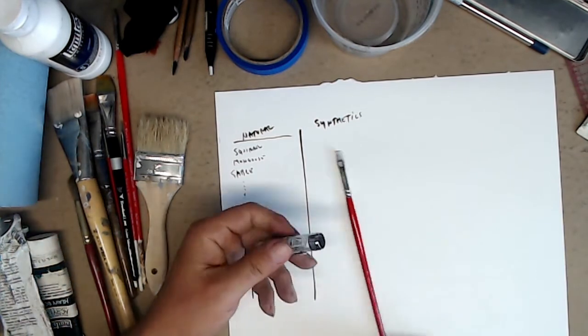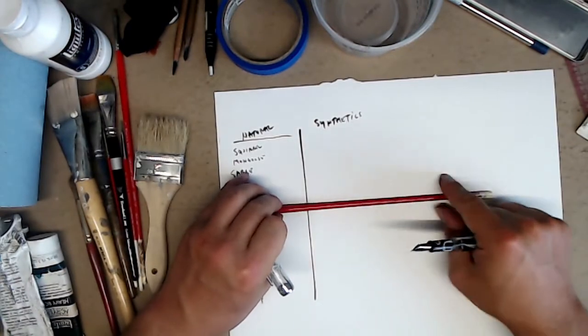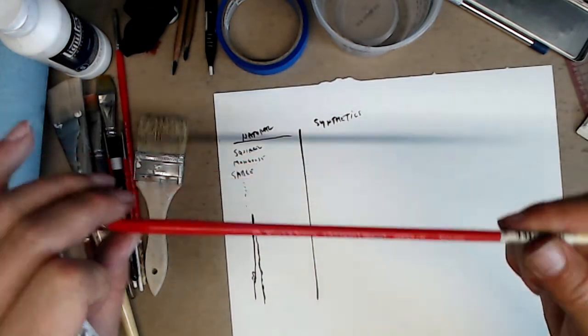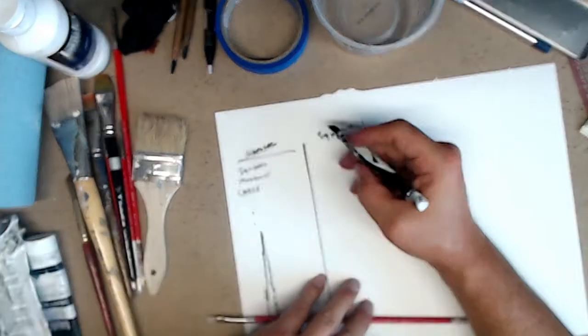This is the brand I recommend. It's going to be listed on your syllabus. The Winsor & Newton, you guys see this? Winsor & Newton University line, right? Get the synthetic.